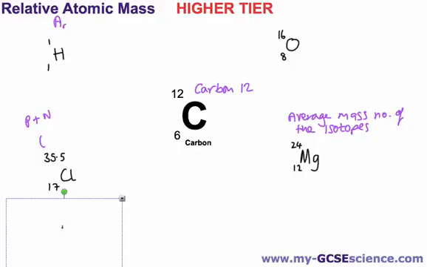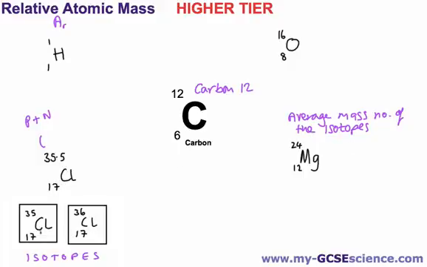And if you look at the isotopes of chlorine, you see the most common ones have a mass number of 35 and 36, and because they exist in certain proportions, we can average that out to 35.5. So the relative atomic mass for chlorine is 35.5, and that's why you see that number there in the periodic table. Sometimes you might see 36, and 36 is often used for calculations of looking at what the atom looks like and so on, but in actual fact, relative atomic mass is 35.5.